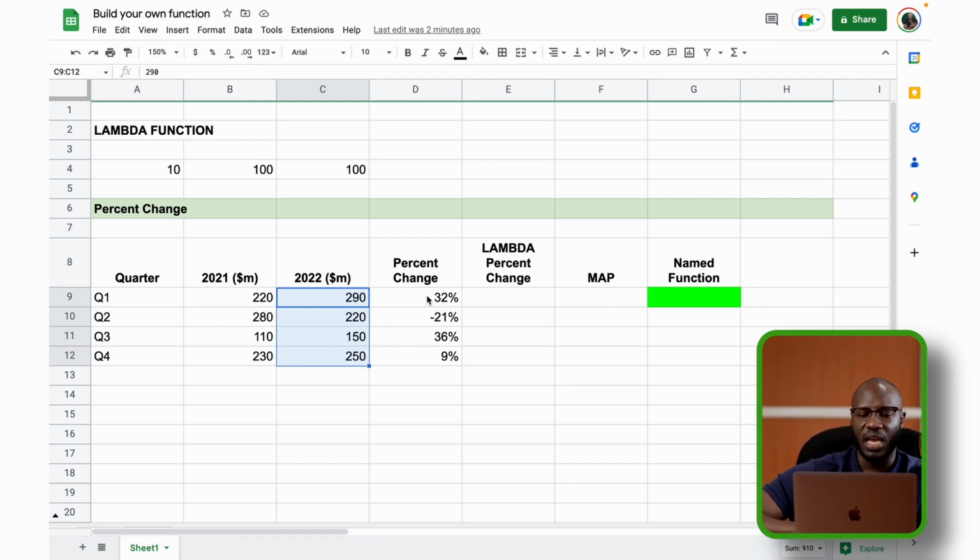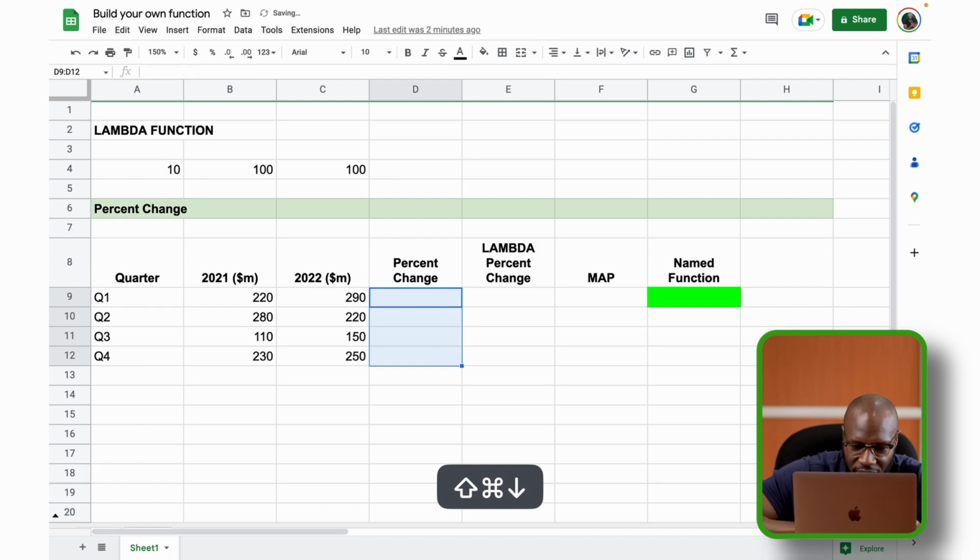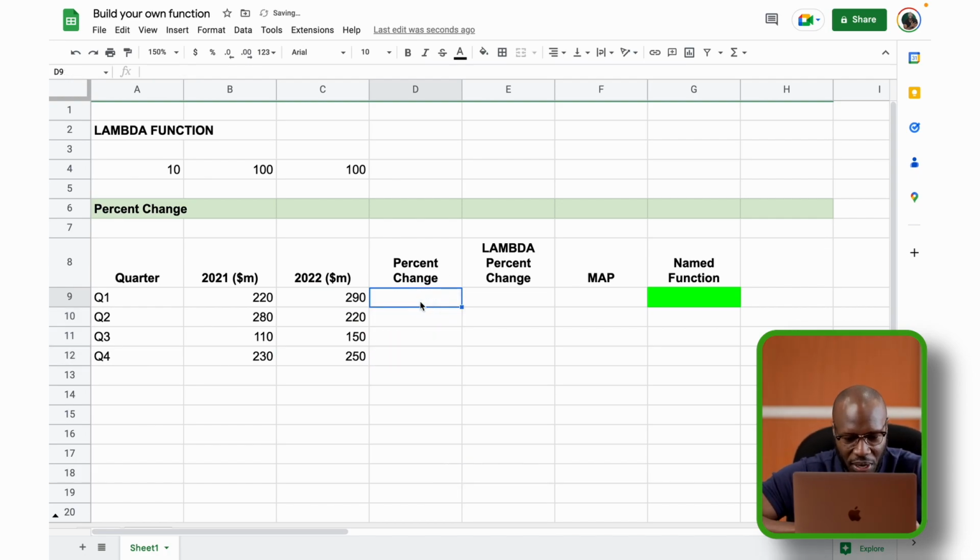So the question is, if you want to find the percentage change between 2022 and 2021, how do you do it? Okay, yes, you remember, to get the percentage change, you get the new value minus the old value, divide by the old value, okay? Which is what I'm just going to do here really quickly.